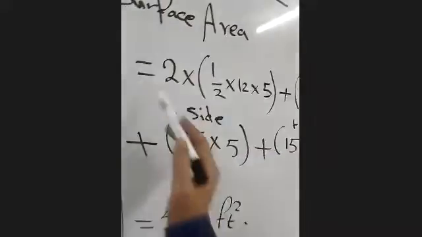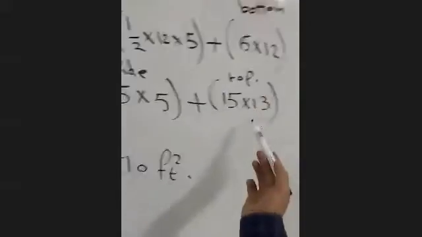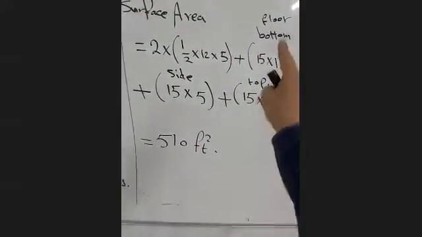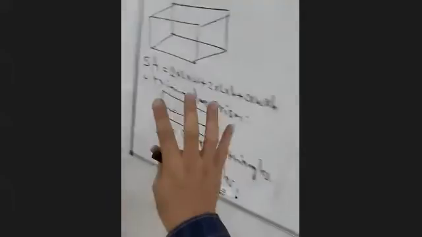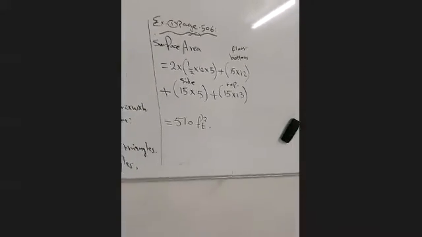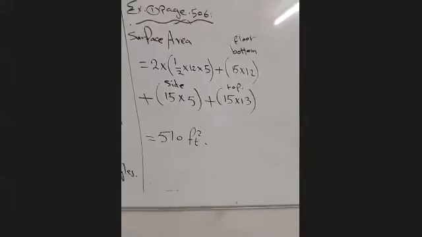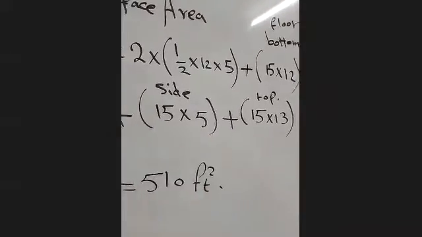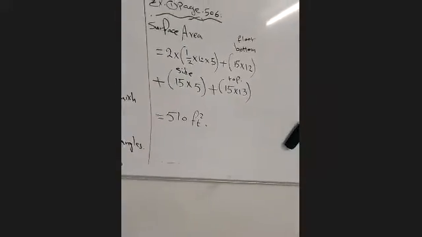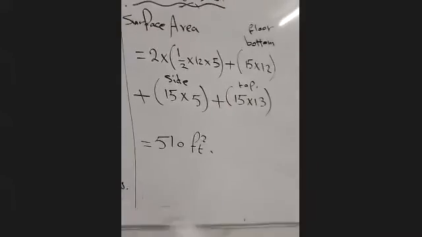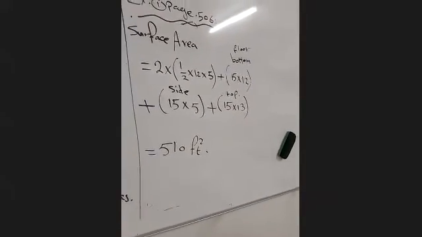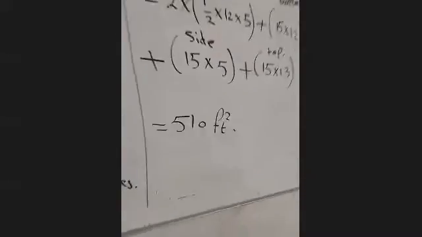We find the area of the two triangles, then we find the area of each other rectangle alone. We have 3 rectangles and 2 triangles. So we have 5 faces, okay? So then we add, multiply. Don't forget the area of the triangle is half BH and the area of the rectangle is length by width always. If you miss one side, guys, you go to the opposite side and take it. This is how we find the surface area of the triangular prism.